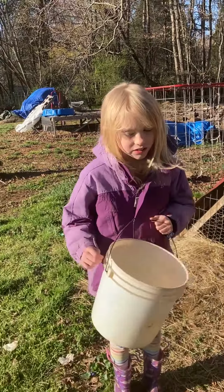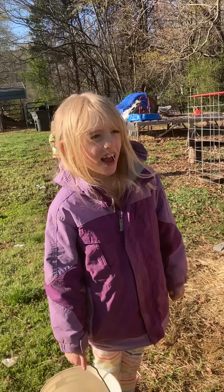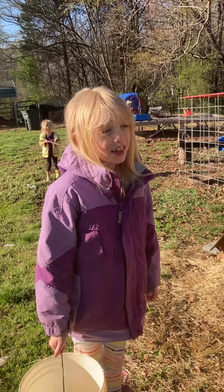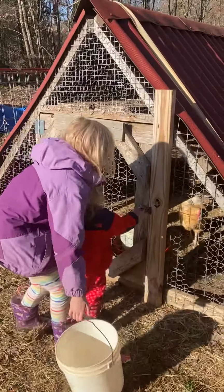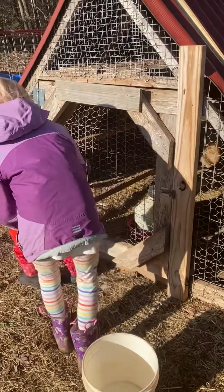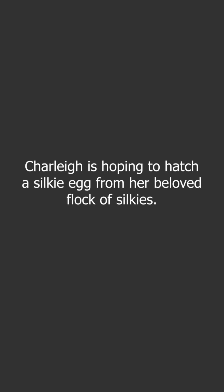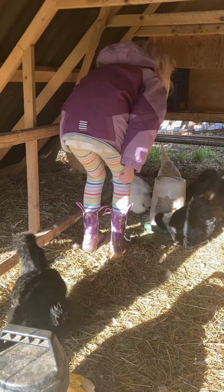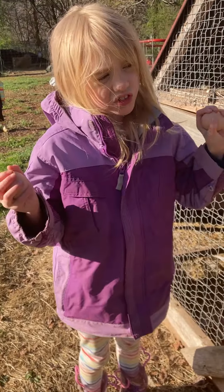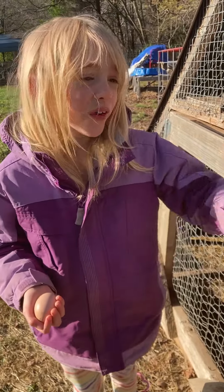Today we're going to check on my Silkie's eggs and see if we have any eggs to put in the incubator. We just got two of the other kind. It's not a silky egg, but at least we have one egg that's silky.